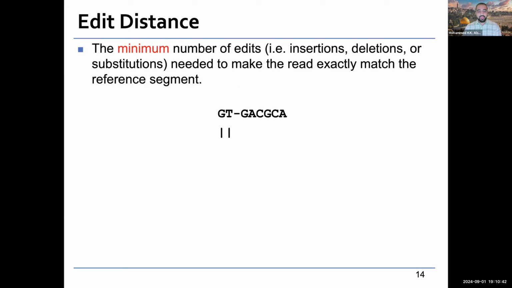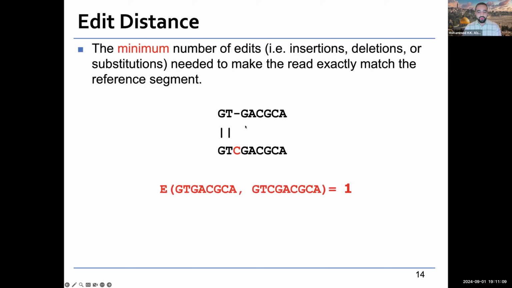So let's consider this sequence and the other sequence as in the previous example. Now remember that we added a C over here. If we add an extra operation over here, which could be an insertion, so we need to insert a character over here, or delete the C from here, so that this sequence will look exactly the same as the other sequence. So if we do the insertion to the above or the deletion to the down, then we could get an edit distance of 1.